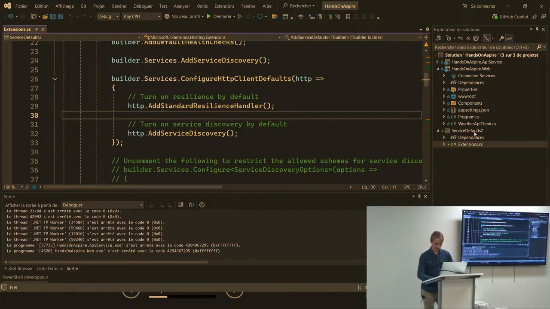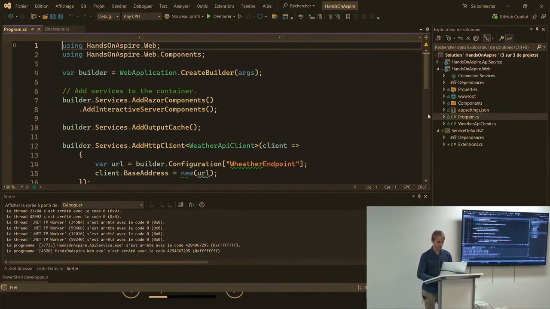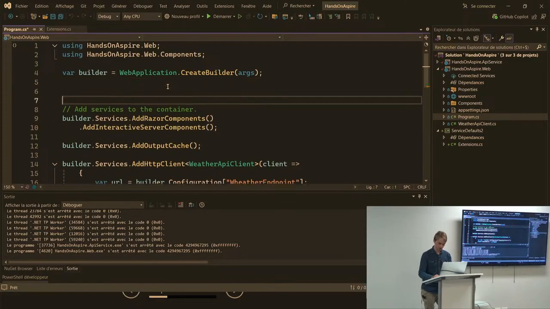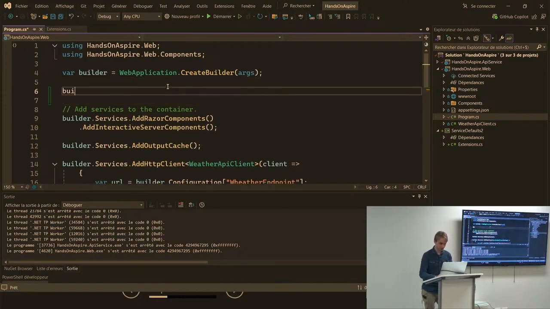So to add it, we'll just create a new reference to our web and our API services. I'll go to the program, and here on the builder is an extension method.